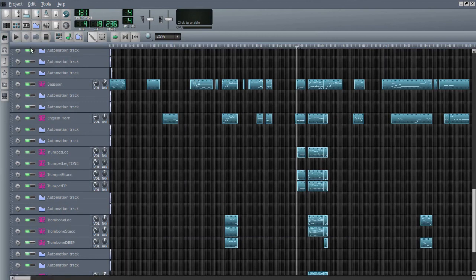So one more time, this is what it sounds like with the frequency changes and the equalization. Okay, and that sounds really good.